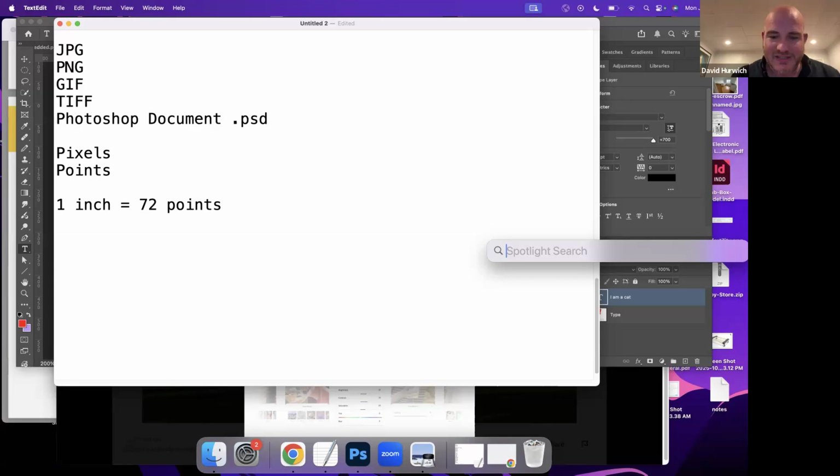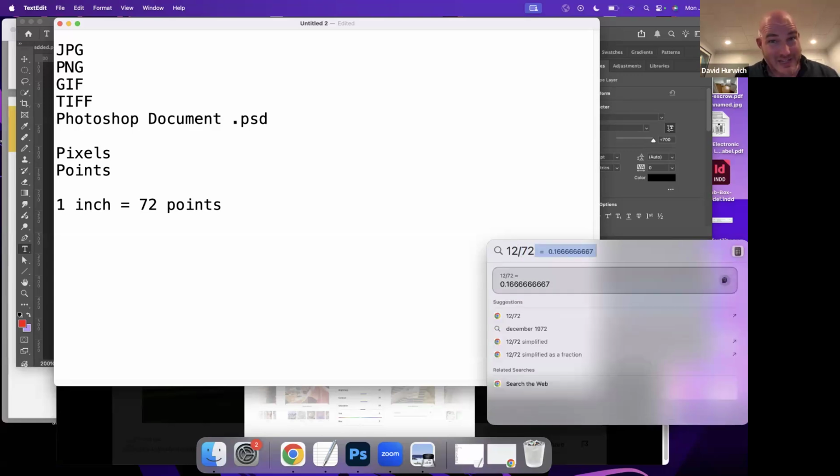Well, what that really means is do out the math. If your text is set to 12 points, if there's 72 points in an inch, 12 divided by 72 is 0.166 inches tall. So once again, what does that mean?